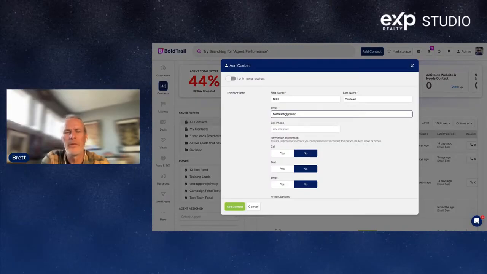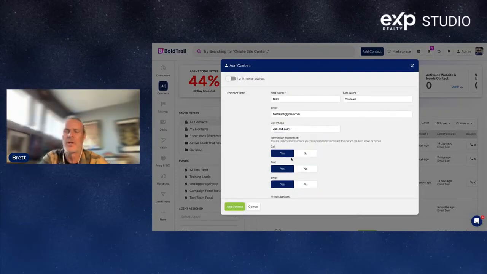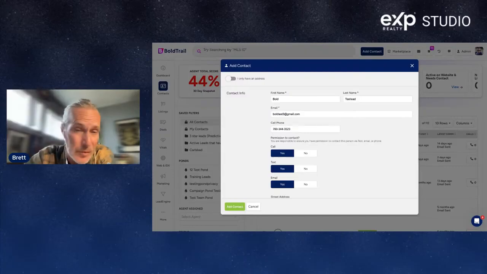I'm going to show you both ways by the website. Put in your cell, again, not yours, not the one you actually have, someone else's that's not an agent. You have to enable permission to contact. This is important, folks. Adding a contact is one of the most important things we can do here. The most important in front of that is getting them to your website in the first place.